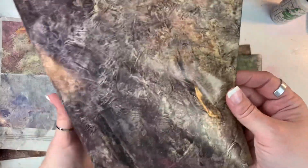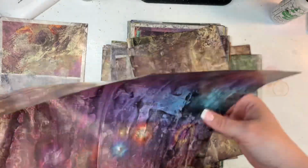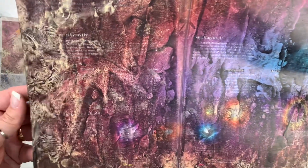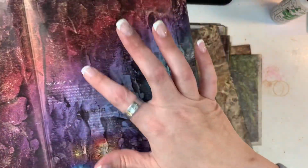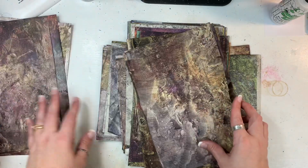This one is another one that I love how it turned out. And I love it on this side. The only thing with this one is there's a little bit of text still showing through, but I think you could collage around it and it would still be pretty awesome. I love the purple into teal, these colors. I just think that turned out so neat.